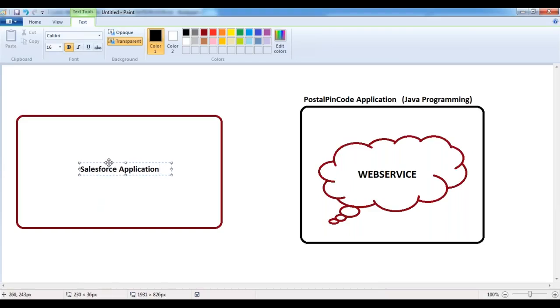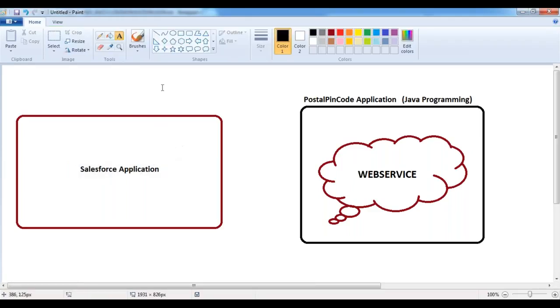Now what this Salesforce application will do is, from my Salesforce application, I would like to invoke this web service. So I want to make a request to this web service, and from that I would like to get the response back.